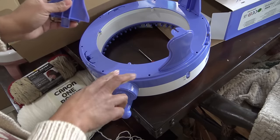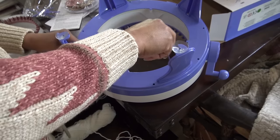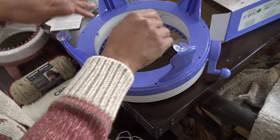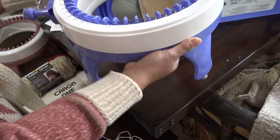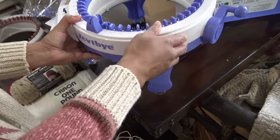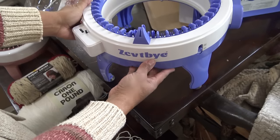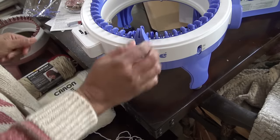But I'm going to get the four legs on and I'll be right back. Okay guys, sorry. I got the last one on. I did put the little foot on before I stuck them on here. Generally at this point, it really wants to stick. So I'll turn it this way. And there it is. It has whatever this is printed on there, I can feel it. It feels really nice actually.